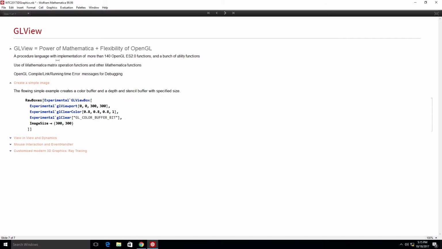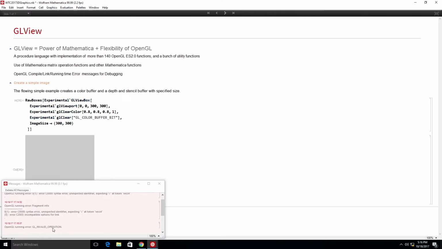You can use all of the mathematical matrix operation functions and datasets, and also a lot of other functions available. It also has the compile, link, and runtime errors for debugging. And here is a simple example. It just defines a viewport and clears it with a certain color.